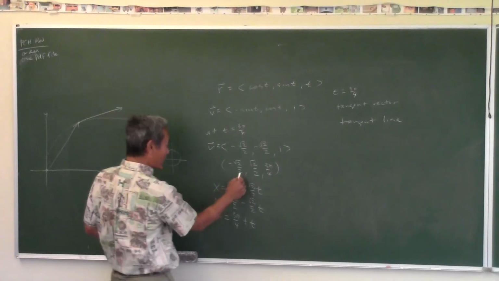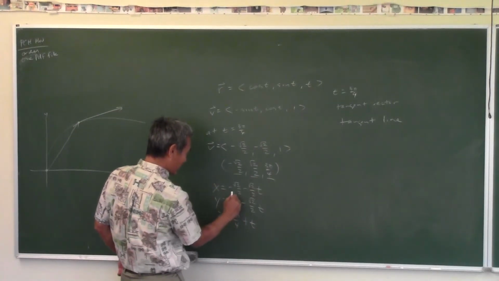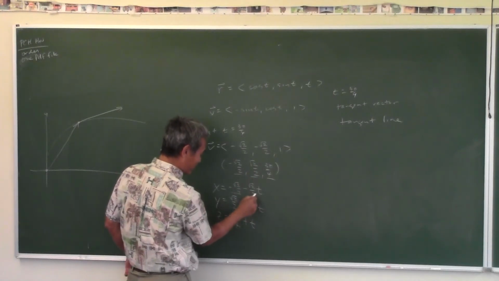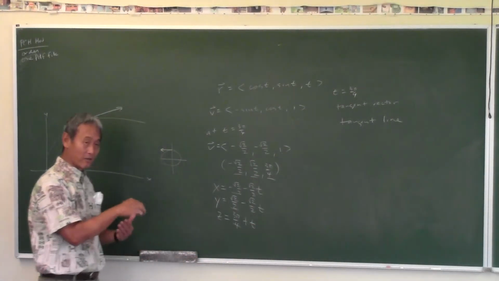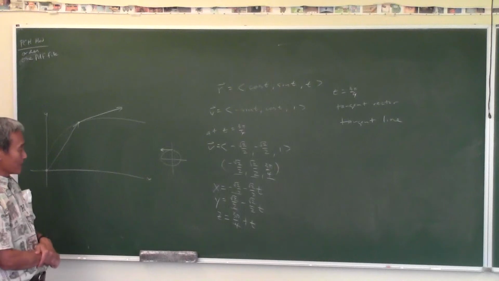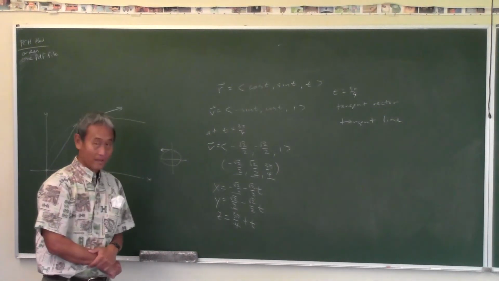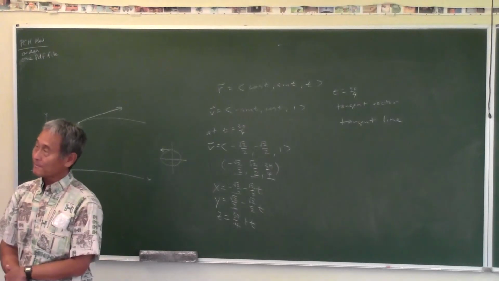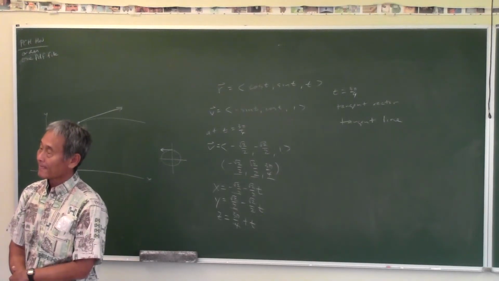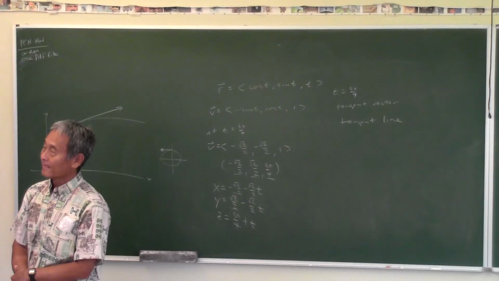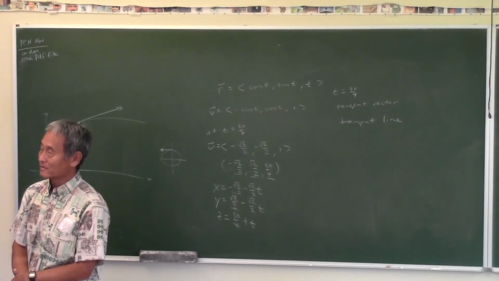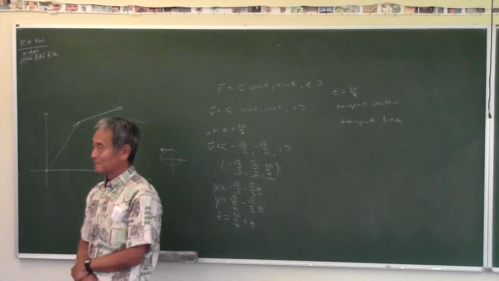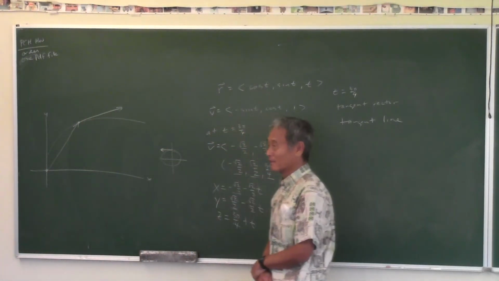Remember, when you have the coordinates of the point, you just put it here, here, and here. And then if these are the components of the vector, those are the coefficients of t. That's how you write the parametric representation of the line. So, this is pretty easy. I don't think I have to tell you anything else. That's all you need to know for this homework.